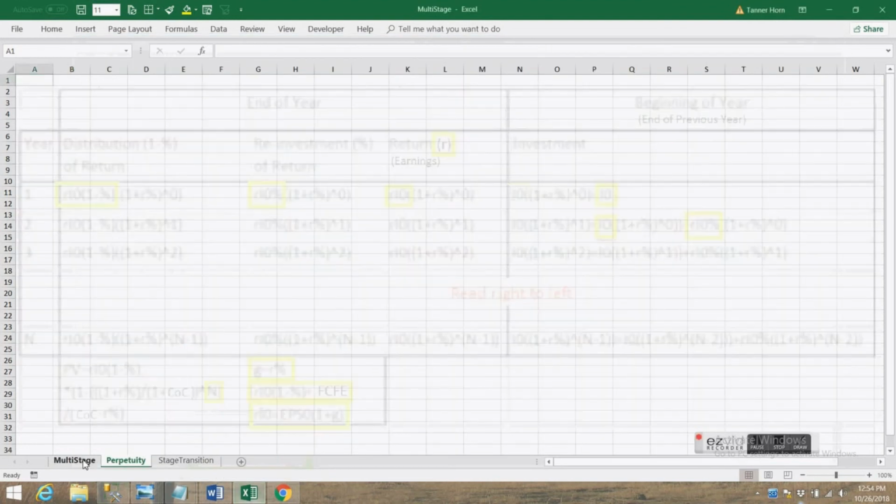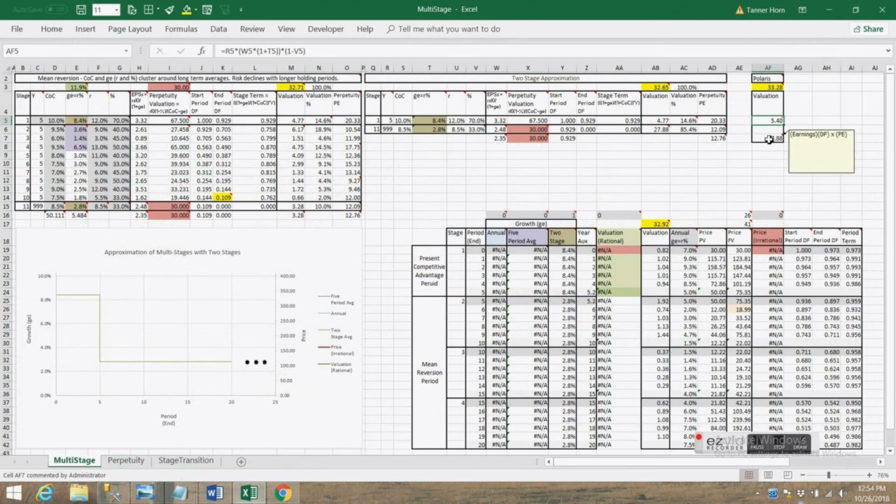So we go back and look at the spreadsheet here in this calculation. That's what we did, is we took a future PE, and it's just simply 1 plus the cost of capital divided by the cost of capital, and then calculated the valuation, added it to the first stage, and then came up with a price of $33.28, which is very close to $32.65, which is close to $32.71, which is close to $32.92.